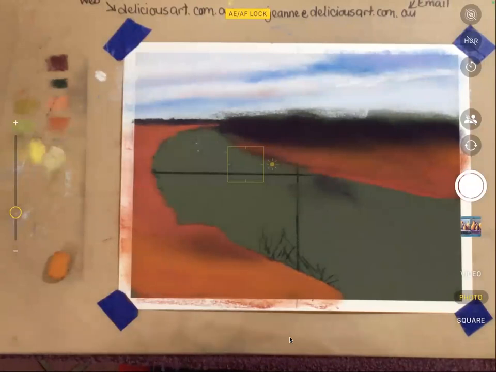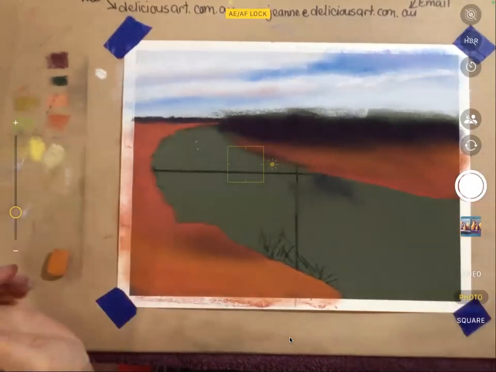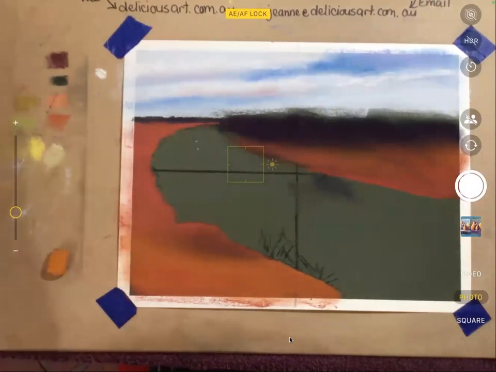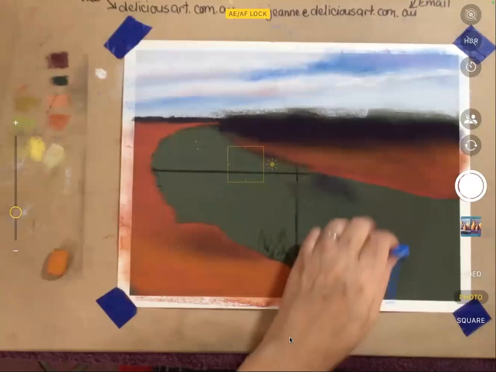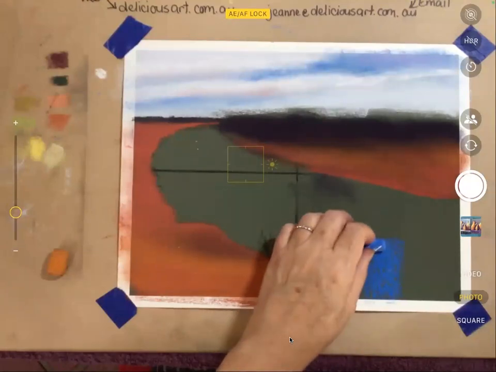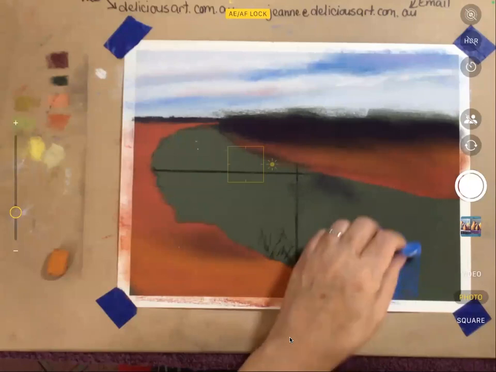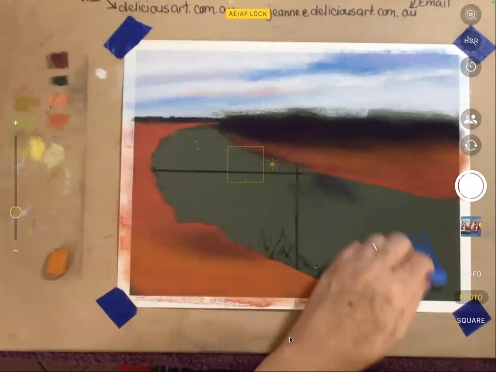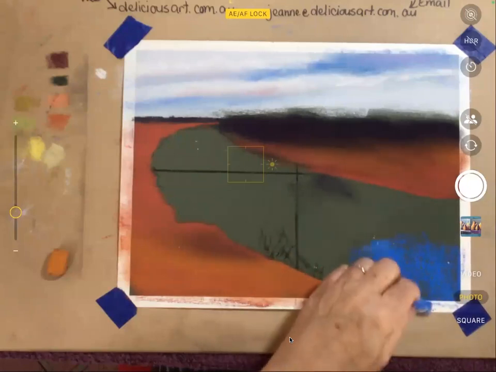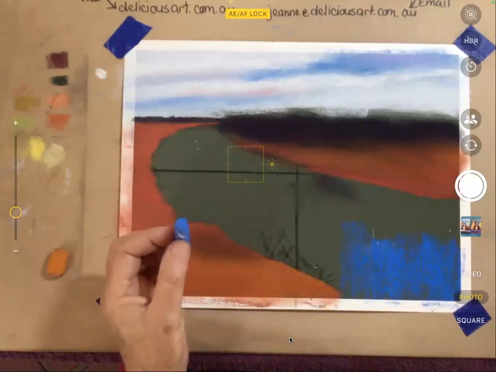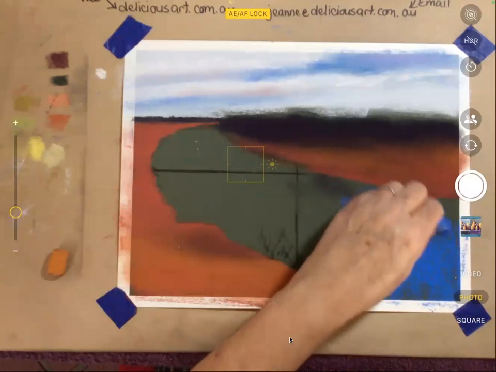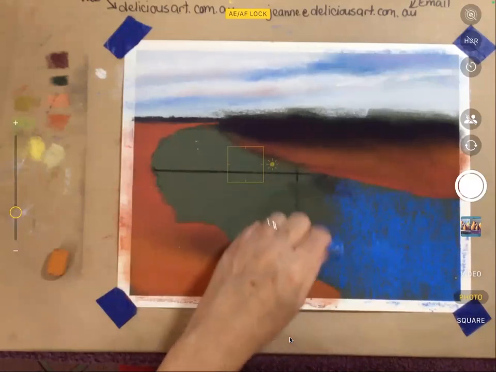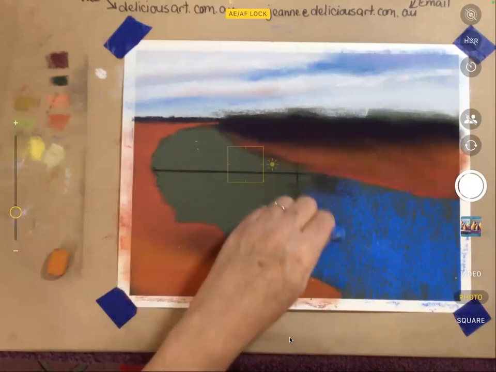So now let's pop some colour into the water and then we'll start working on the detail. So I'm excited about the water. This blue is just so yummy. So this is, what blue is this? Not sure. I can't remember names of colours. I just know they look nice. That's delicious. So I'm going to put some of that through here. Put all of it through here. Just ignore the reflection at the moment. We can pop that over the top after.